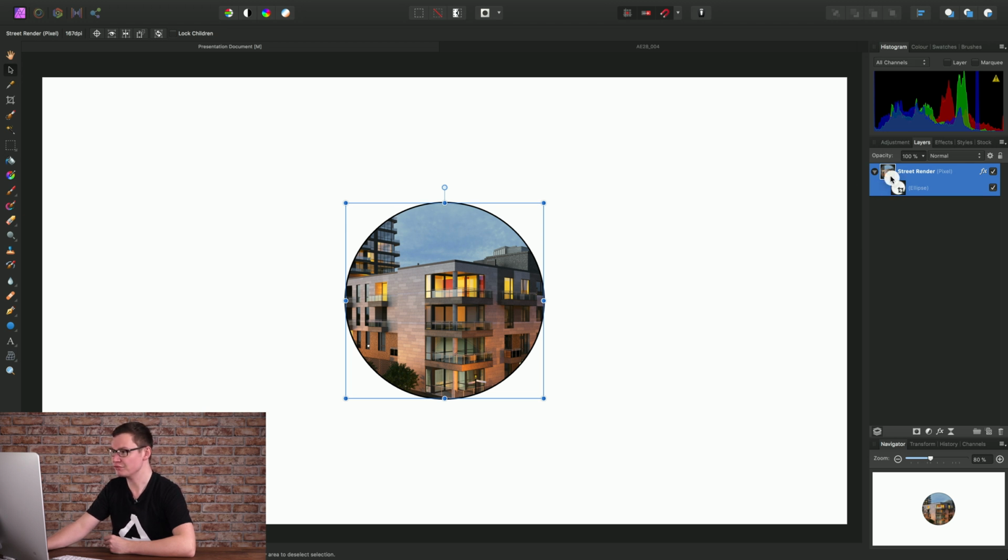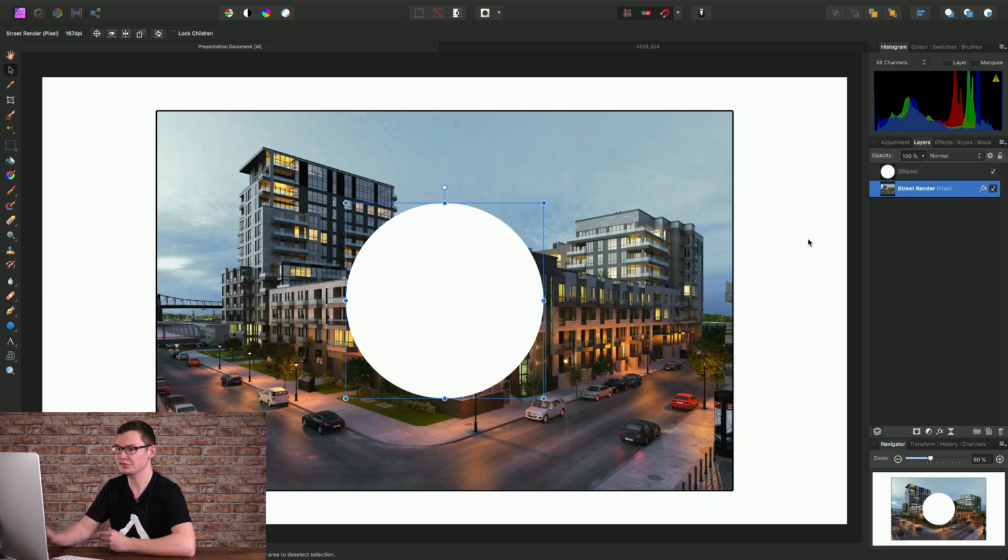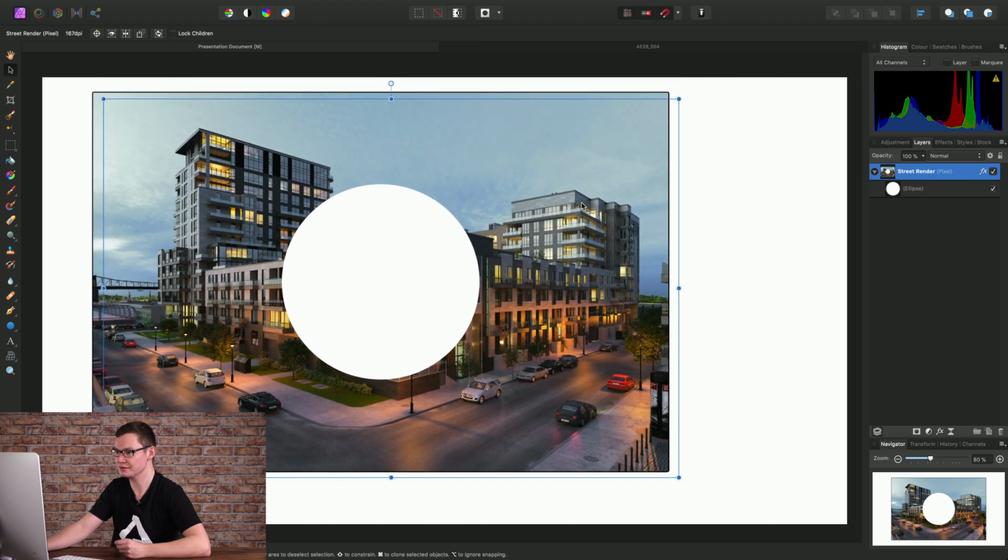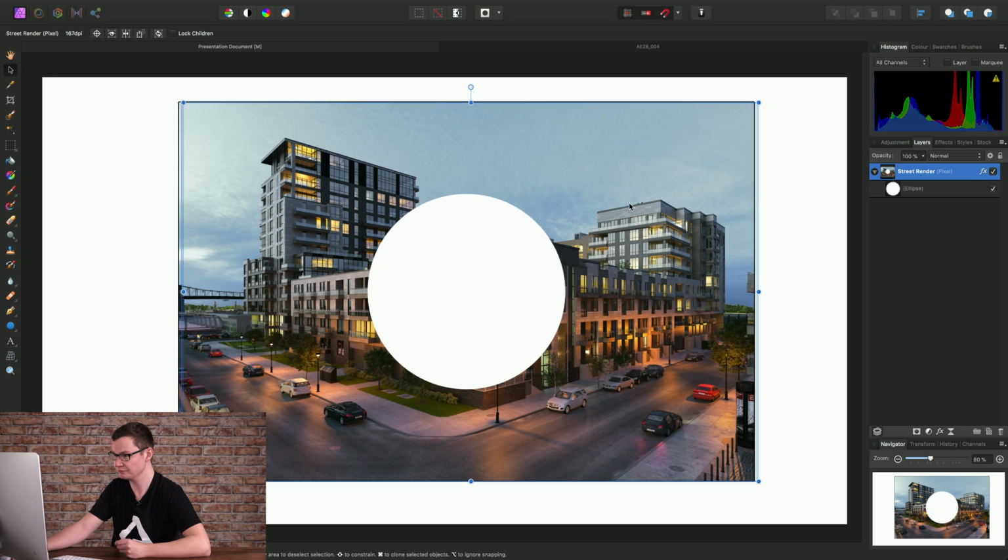Now, if I were to drag it out, so it's on its own in the layer stack again, and this time I were to click drag and offer it to the layer text and not the thumbnail, okay, this time it becomes clipped to the pixel layer. So if I select the pixel layer and move it around, you'll see the ellipse stays with it.